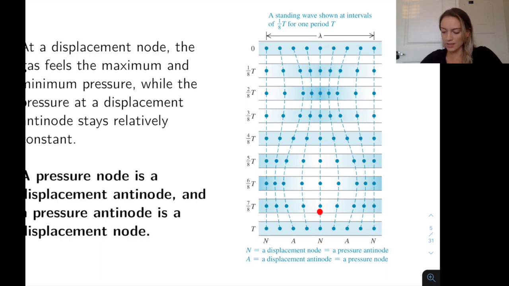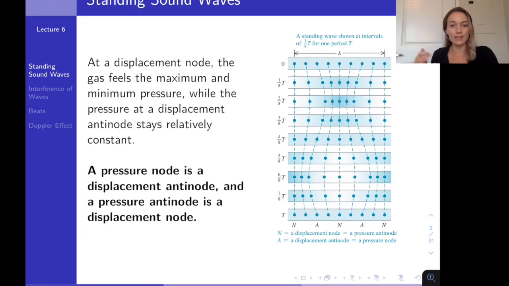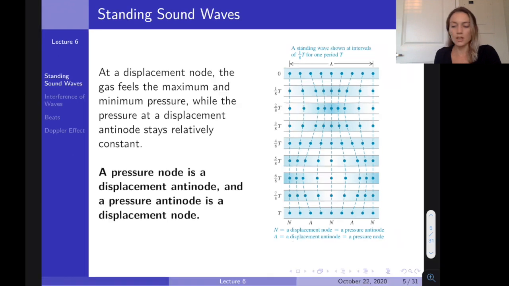So this particle, it's not moving. You can see it has minimum pressure, and then it goes up to maximum pressure, and then it's going to go back to minimum. And the same over here. While if we follow, let's say an antinode, you can see if you go on this antinode here, the pressure is staying relatively the same color, right? It's staying the same pressure pretty much. Okay, so that's how pressure nodes and displacement nodes are connected to each other. Just remember, wherever you have a node of one is going to be an antinode of the other, and vice versa. So let's talk about standing waves specifically in a pipe.